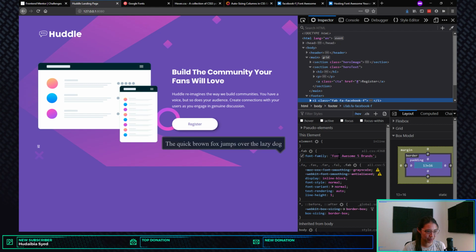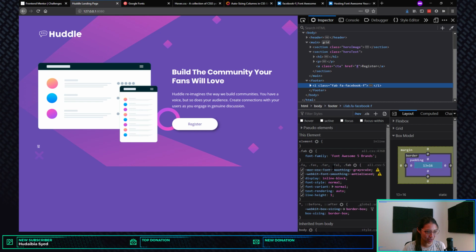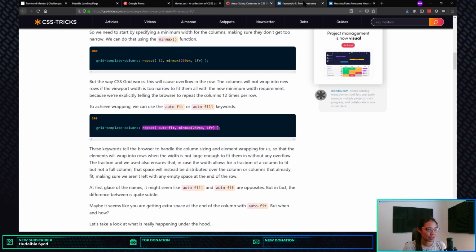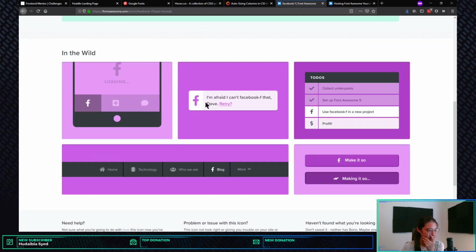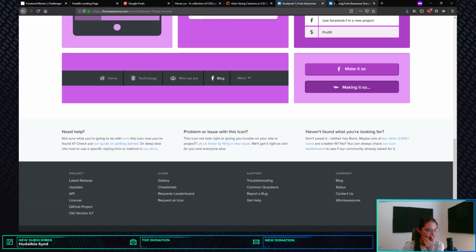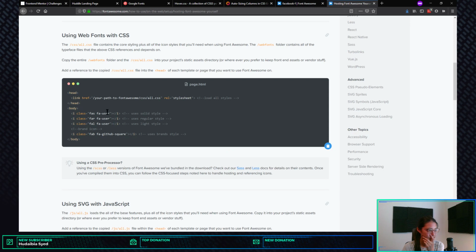So the font family seems right, but it doesn't look like it's inheriting any of the classes. Okay. Let's look back at the documentation. Okay, so we included this. I should probably read the directions, right?